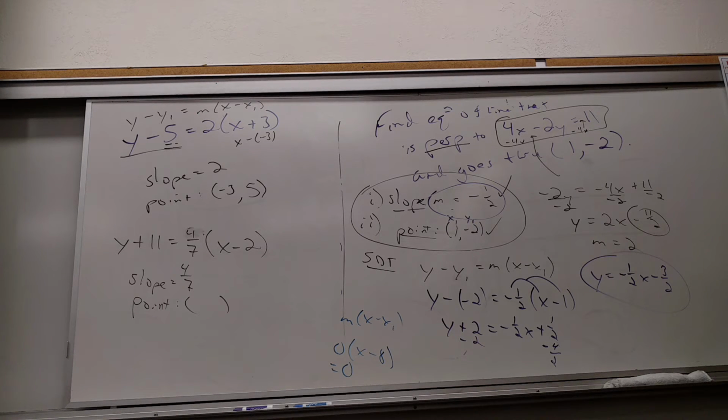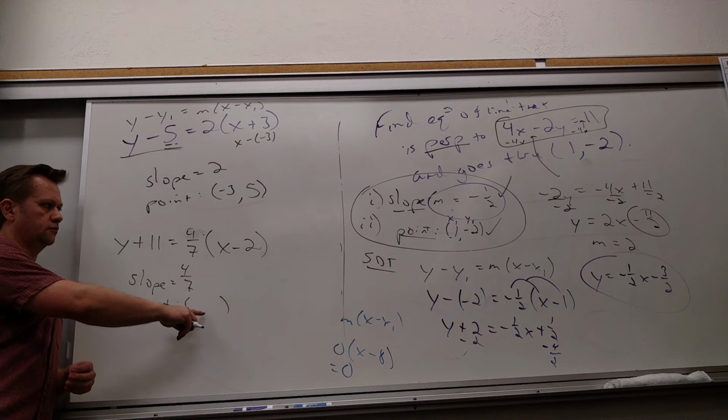You pick one. Just pick one. You can't plug them both in, because there's only one place for a point, x1, y1. That's where the 1 point is. The 1 point you're given or the 1 point you pick. The other ones have to be x and y, so you actually end up with an equation. Otherwise, you just end up with 7 equals 7 or something. That's not an equation. So if they give you 2 points, you pick one.